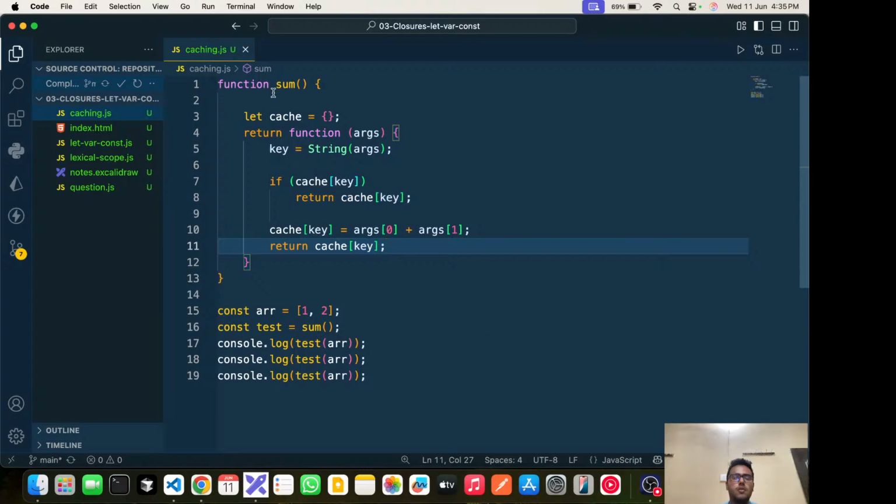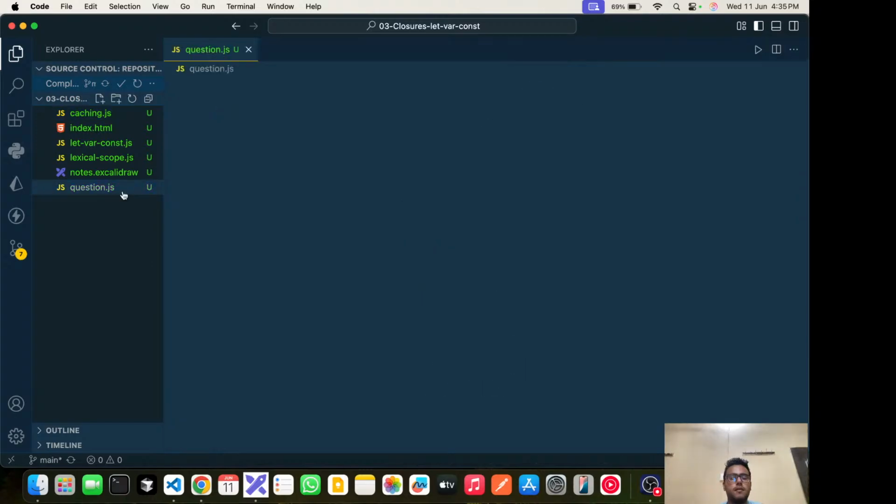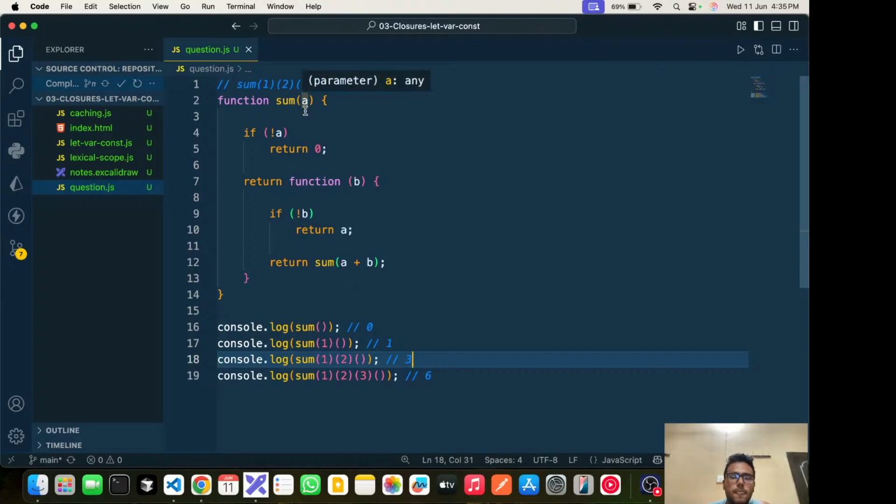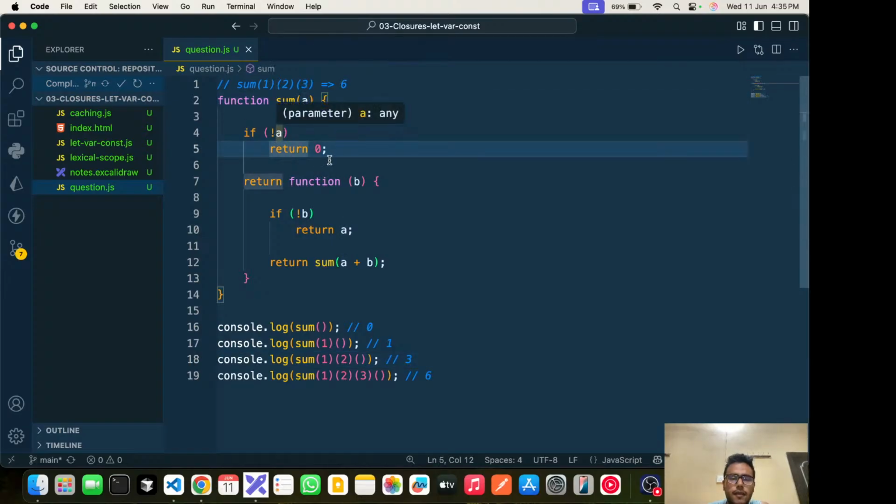Now let's talk about a couple of questions regarding closures. Let's say we are given a function like this. We need to build a function like this that can be called multiple times with variable arguments, and it gives the sum of all the arguments. So how can we define it? We can define it like this: sum with parameter a. If the parameter is not defined, then we will return 0.